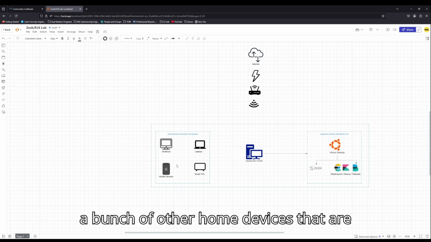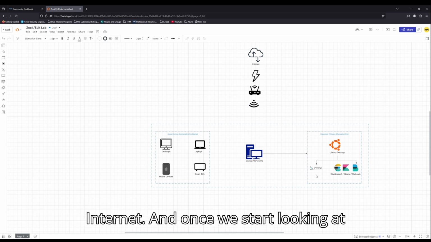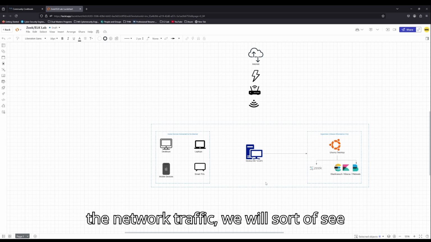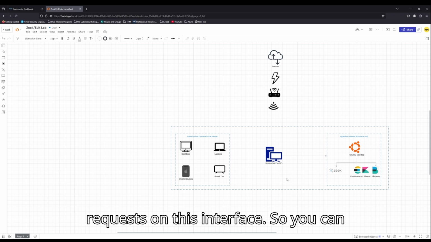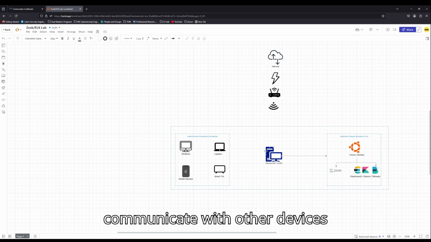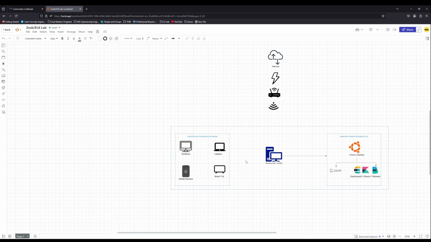And there's a bunch of other home devices that are also connected to the router and to the internet. And once we start looking at the logs and looking at the network traffic, we will see DHCP and DNS requests on this interface. So you can see how these devices also communicate with other devices in the environment, even though we're not explicitly doing a network tap monitoring.